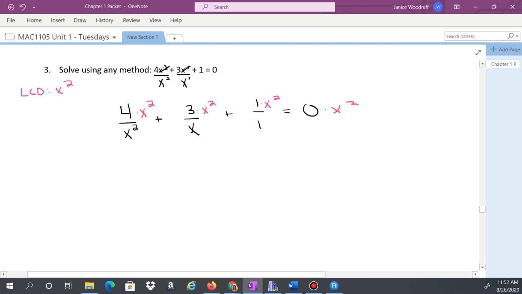It would be x squared. This already has an x to the first, so that would go into x squared, and 1 also divides into it because it's an understood 1 in front of the x squared. Good question. Anytime we're dealing with exponents, basically just take the largest exponent. So if there were an x to the 5th and then an x, it would be x to the 5th.